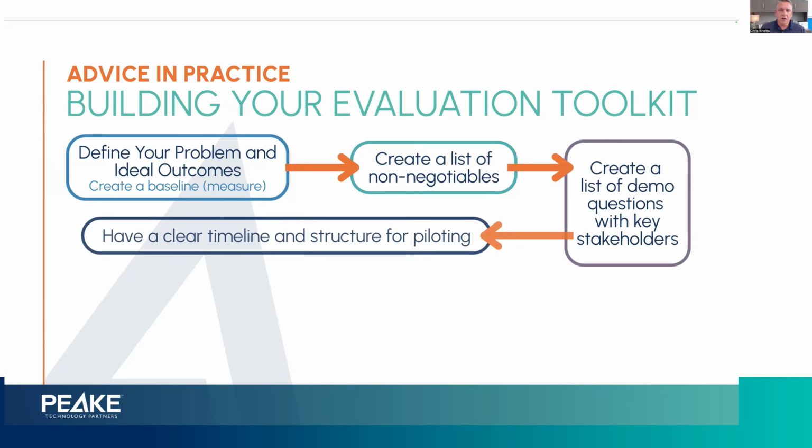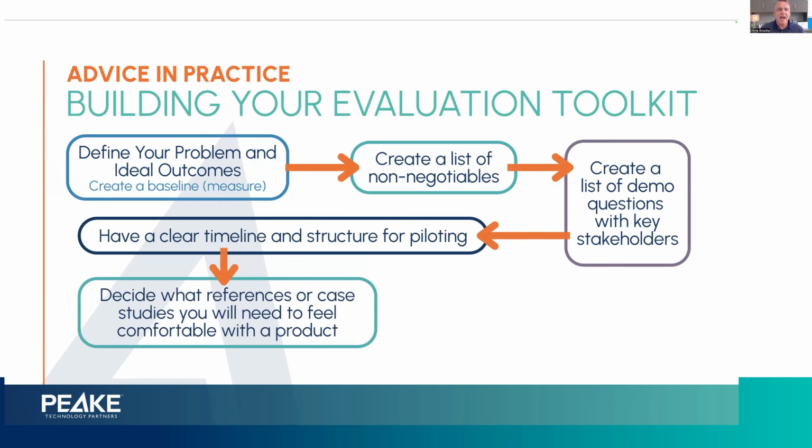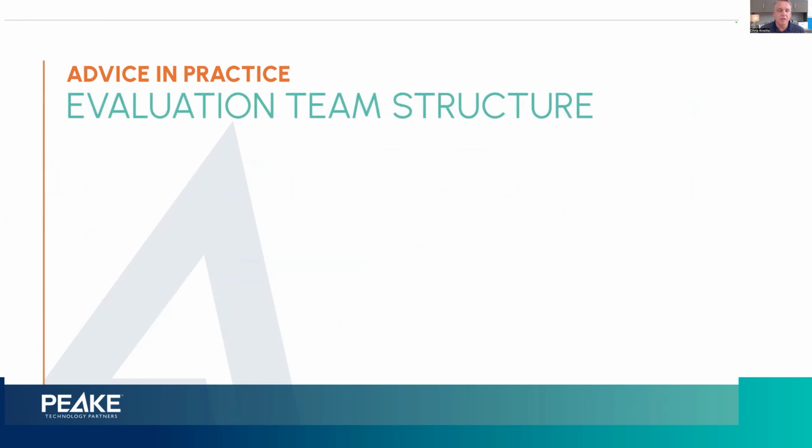So we've talked about some of these things, but to recap: define your problem and your outcome, create your list of non-negotiables, build your list of demo questions ahead of time with the right team at the table, have a clear timeline for piloting the solution once it's in place, and really decide which references and case studies are most relevant to you. These are a number of things that work into your process of evaluation.